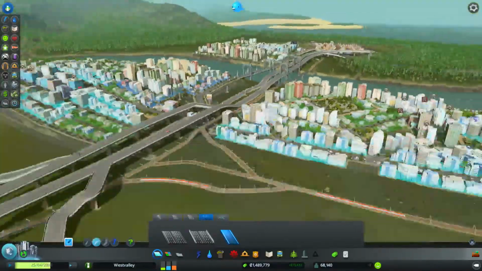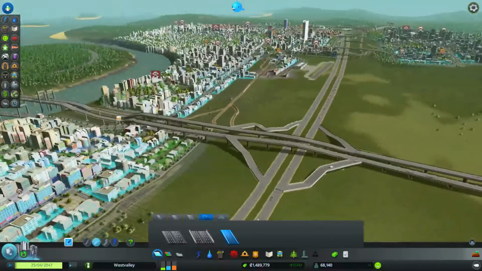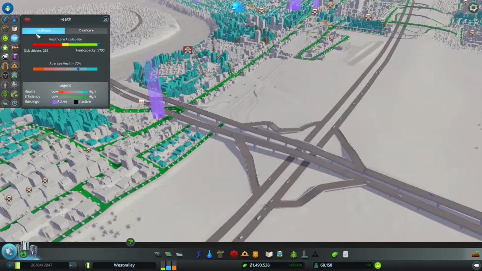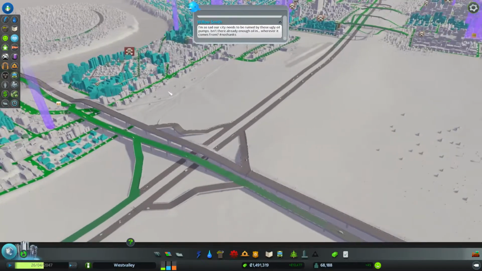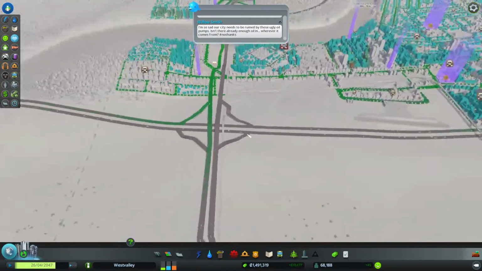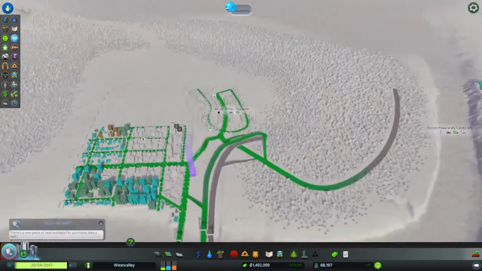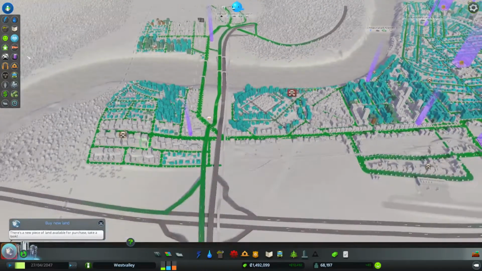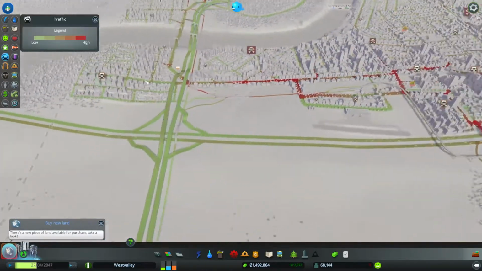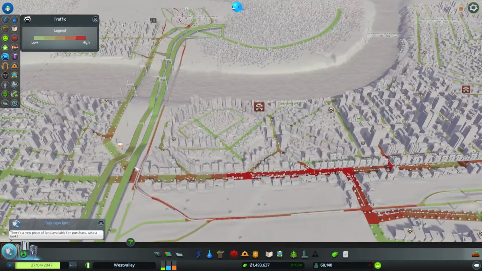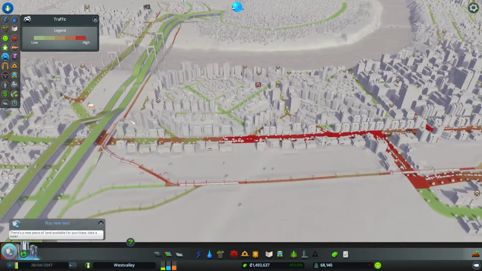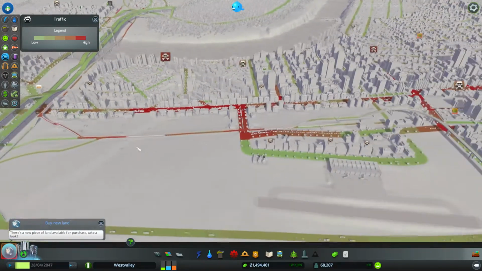But did that do anything to help our traffic problem? And why do I have so many dead bodies waiting to be picked up? Death care. Plenty of capacity. Must be a traffic thing. Alright, so we've got nice, good, green. Oh, that's the death care distribution. Alright, so we've relieved some of the traffic here. I'd like to think it was this highway, but it was all from elevating that railway there.